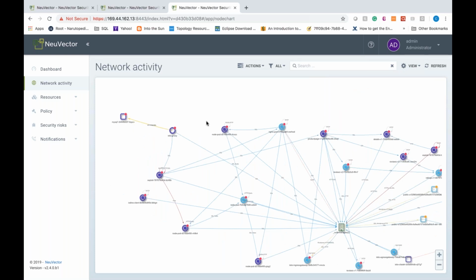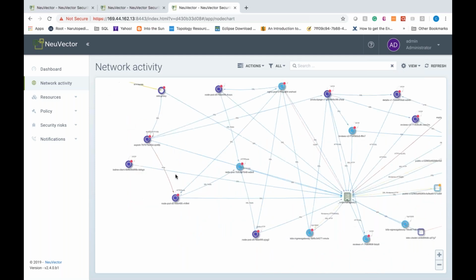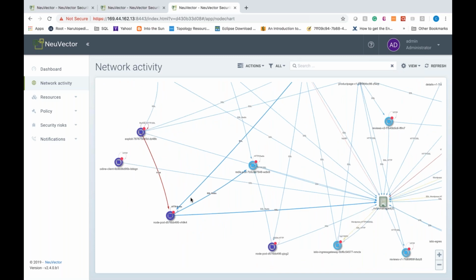In this particular ISTIO environment, mutual TLS is enabled, so all traffic between the pods is encrypted. What NeuVector is doing is tracking the traffic end to end. First, it tracks the TLS connection to Envoy, but it also tracks the traffic from the ISTIO Envoy container to the application container itself. Because of that, NeuVector continues to do deep packet inspection and look for threats, as well as segmentation on the application layer. NeuVector will also continue to monitor anything that falls out of scope from an ISTIO perspective. For example, protocols not supported by ISTIO, such as ICMP or UDP, NeuVector will still be able to segment that traffic and also look for threats and violations with those protocols.